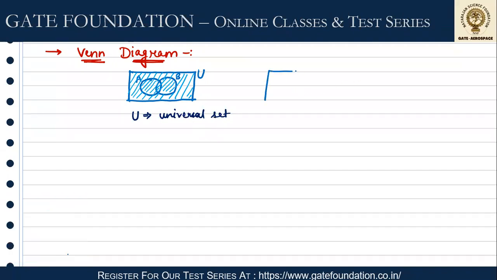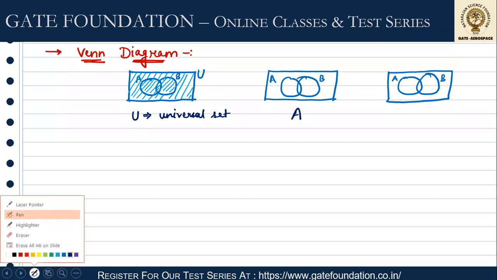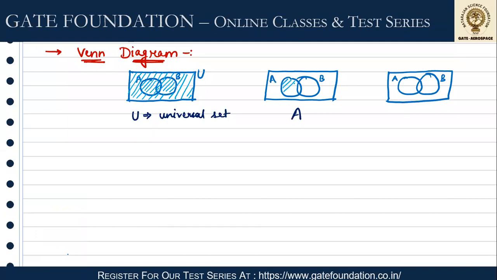Now let's talk about few more. So let's draw these sets. Let's say I have two sets A and B over here. So first of all, let's define what is set A. So set A will consist of all the elements which are in the A and which are also common between A and B. So common element they will also be included. Similarly for B, which are in B and which are also common between A and B. So this will also be a part of B.